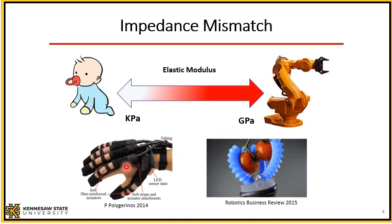Here we have two examples of soft robotic systems. This one is a glove which can be used for hand rehabilitation for patients with stroke — it is an inflatable soft robotic system that helps patients with rehabilitation. And this one is another example: a soft gripper that can be used for picking fruits.